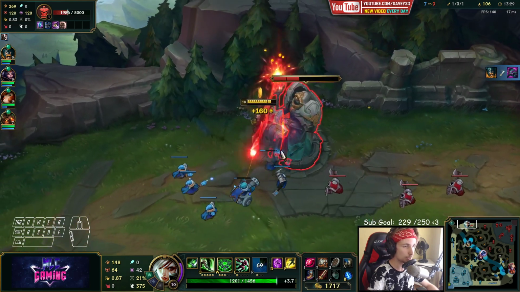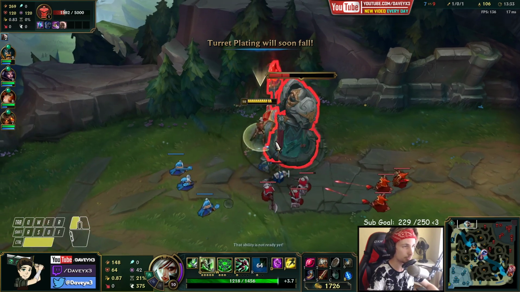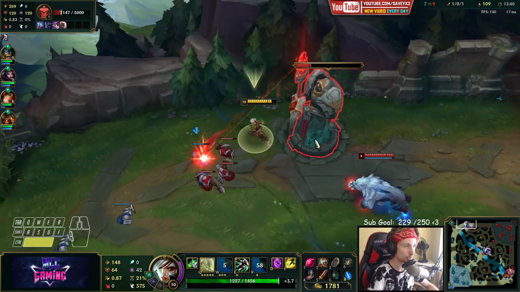A 2 level lead in the early game is pretty huge. If we're level 10 and this guy's level 8 and he uses ultimate, it's pretty easy to fight this guy. Now this is where the snowballing really begins.